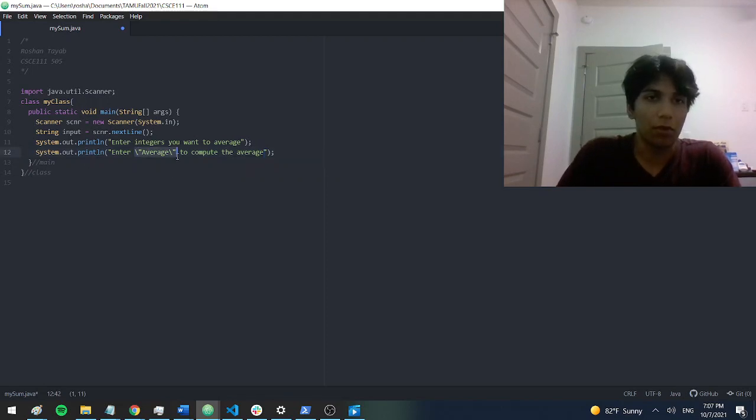And this is important because we're going to be using this average input from the user to actually end our loop and do the computation. You'll see in a moment.